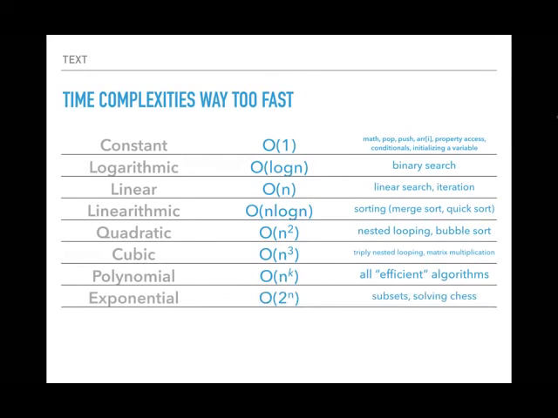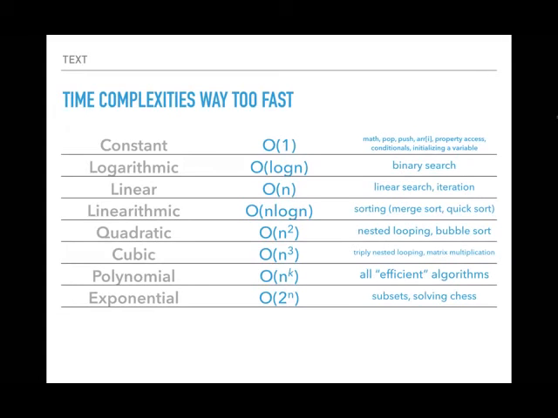Cool. Now above polynomial, we get into the really bad time complexities. If you wrote an algorithm that takes exponential time, unless the problem must be solved in exponential time, you've messed up, and you're not going to do so well on your interview, or on building your web app for that matter.